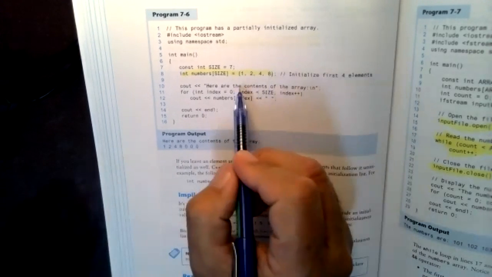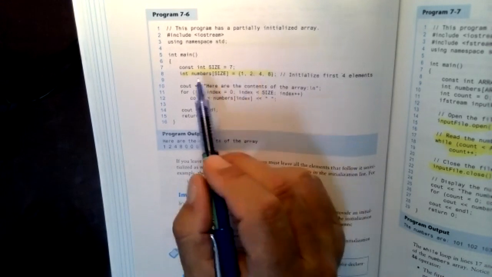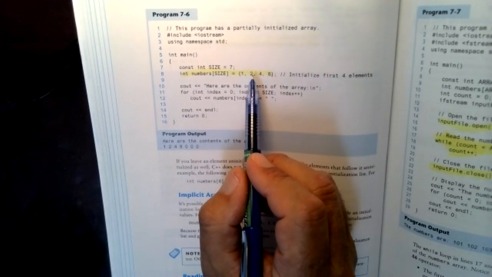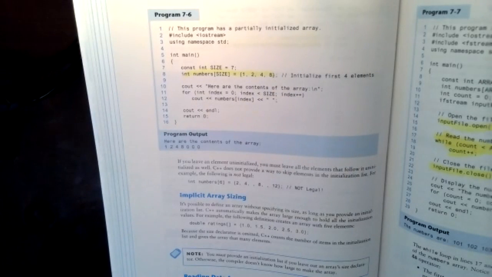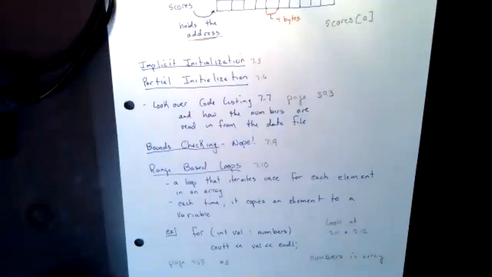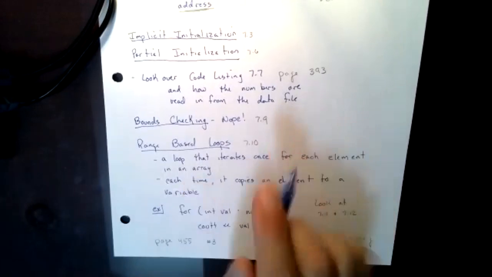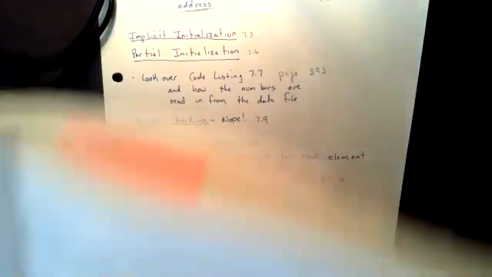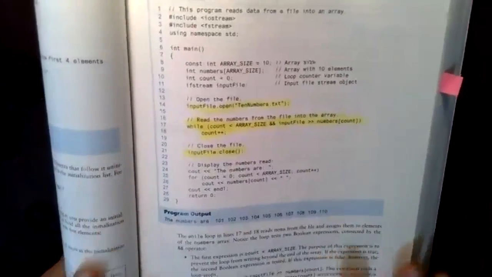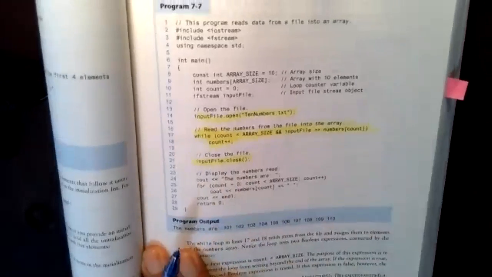I'm thinking now, hey, wouldn't this be good for a Fibonacci sequence? Where if I was writing that program, I could put in the first 2 Fibonacci numbers and then let it generate after that. Okay, so that's an example of this partial initialization. All right, my next note I have, look over code listing 7.7. And this isn't one you had to type in. I should have made you type it in, but I didn't. So in this fella, let's see, anything new here?